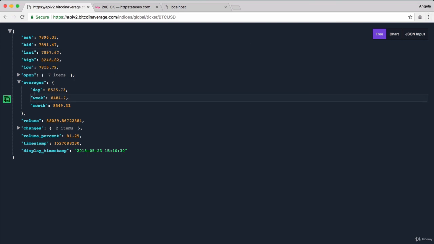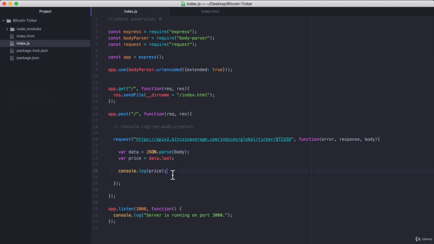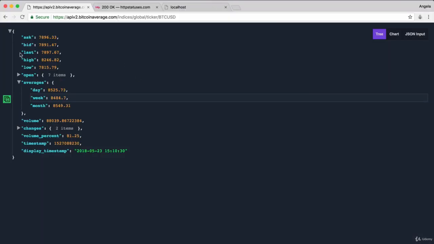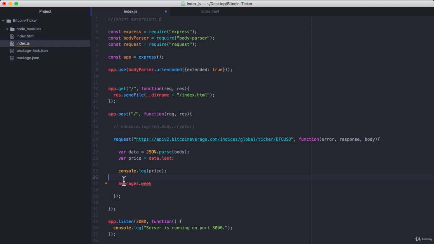The JSON viewer actually comes with a neat tool. If you click on this and hover over this green icon, you can actually copy the path. If I paste it in here, you can see the path is averages.week. Whereas if I clicked on last and copied the path, then it's simply last.